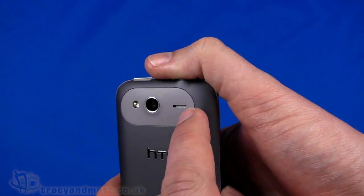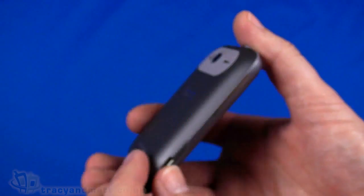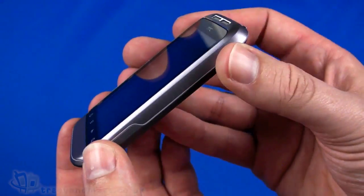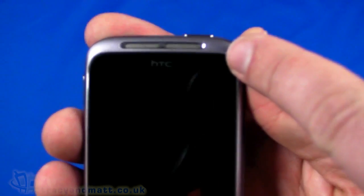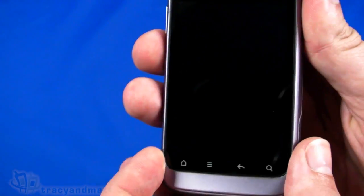On the back is the loudspeaker for the ringer, a 5-megapixel camera and an LED flash. You can see that this is sort of a silver grey finish on the back, which is slightly darker than the bezel around the front, and the silver-ish bezel around the front has just a slight pinky purple tinge to it, which looks quite interesting under this sort of lighting. On the front here, don't know if you can really make them out, but you've got the ambient light sensor and proximity sensor, no forward-facing camera.